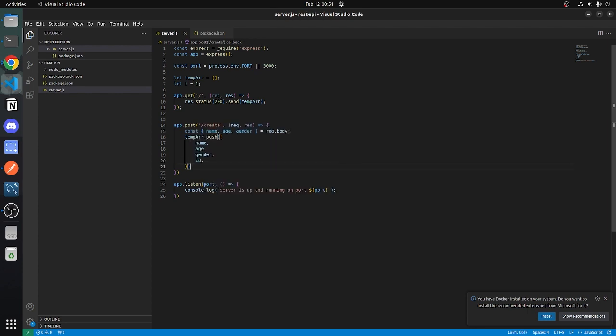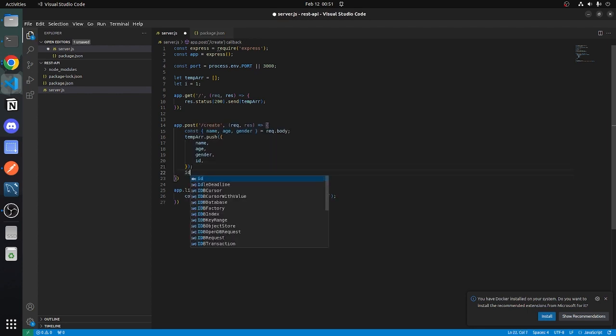Okay, and then we will just increase this number here. ID is equal to I, and then we'll increase I whenever we are pushing data into our temp array.